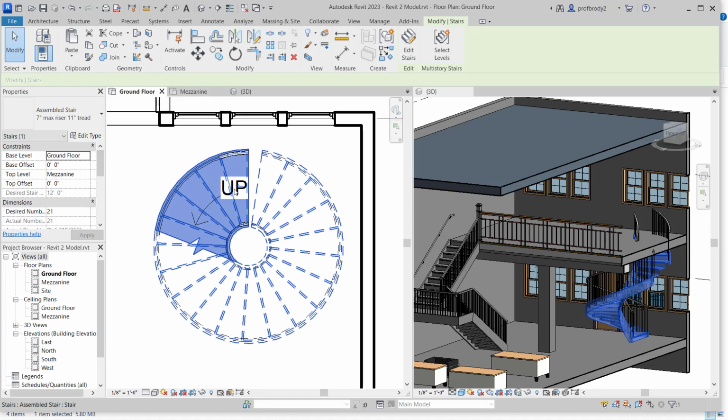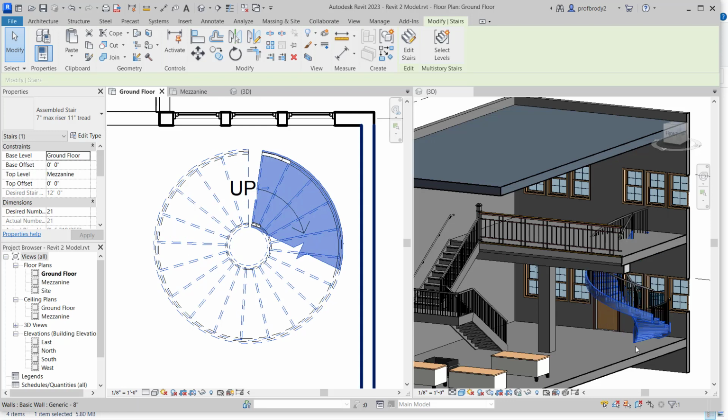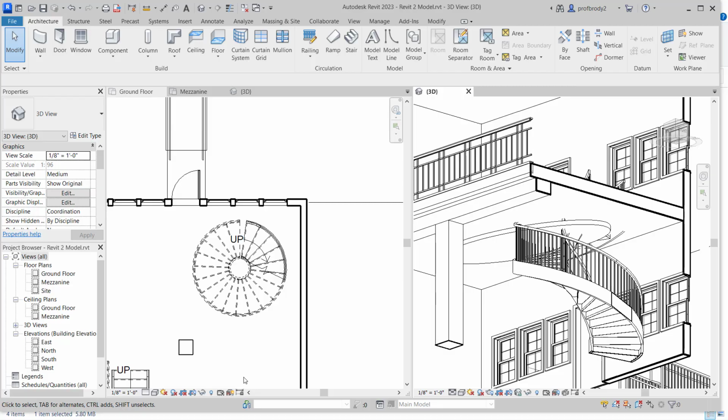The other thing to notice, when you select the stair, you can flip the direction. There's a little arrow. In this case, it's kind of hard to see under my up sign, but I can make it start in a different direction. And like before, you can change the railing and all that. Now, one thing you may notice as you look at my funky stair, and by the way, you can draw either of these stairs for your project. In my case, I'm showing you both, but I think I'll delete that dogleg stair and just use the circular one because I think it's pretty. But you can draw it, or you can draw some sort of custom stair if you so desire.